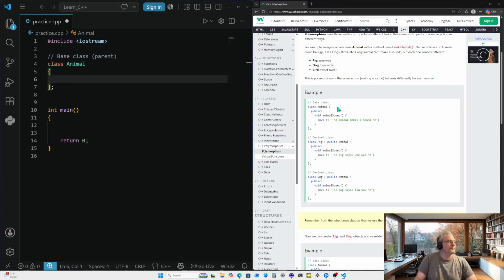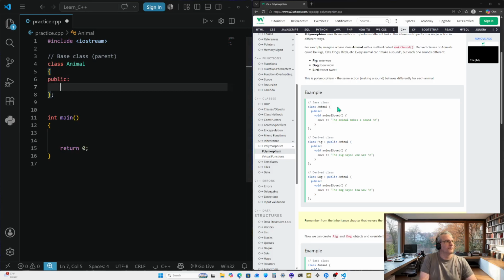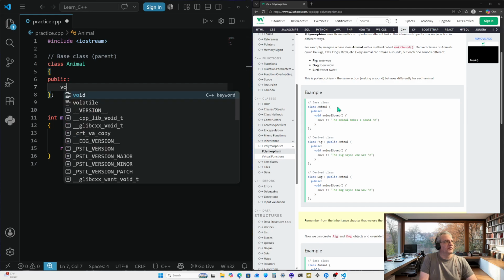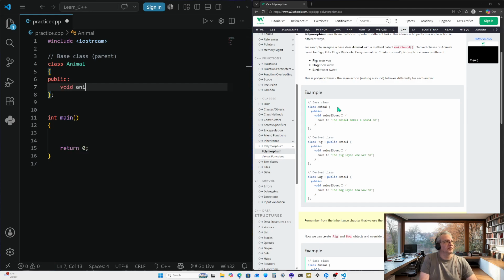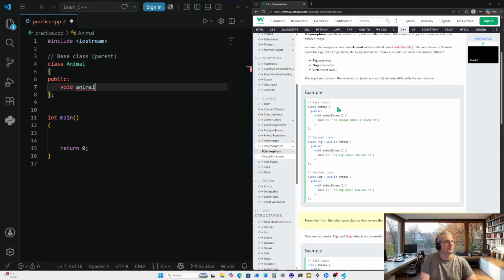I'm going to set this to public. And we're going to have a void function, animal sound. Yep, there's no space in between there. Animal sound with no parameter set.